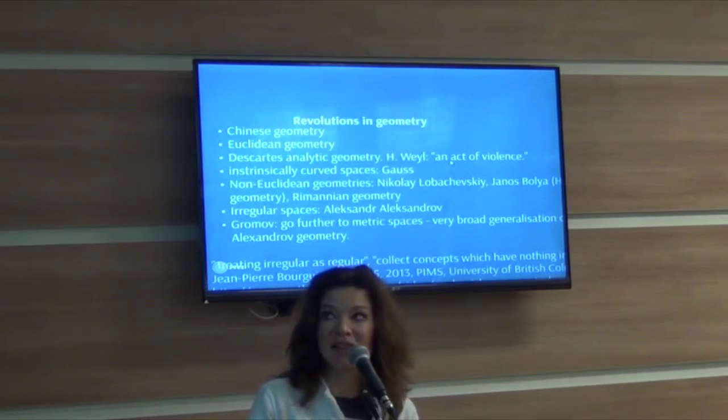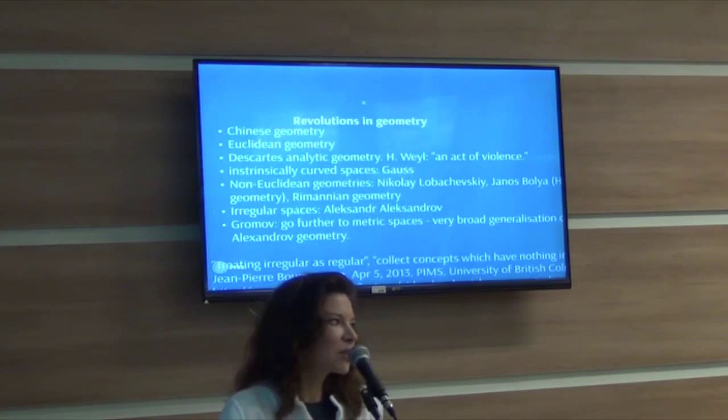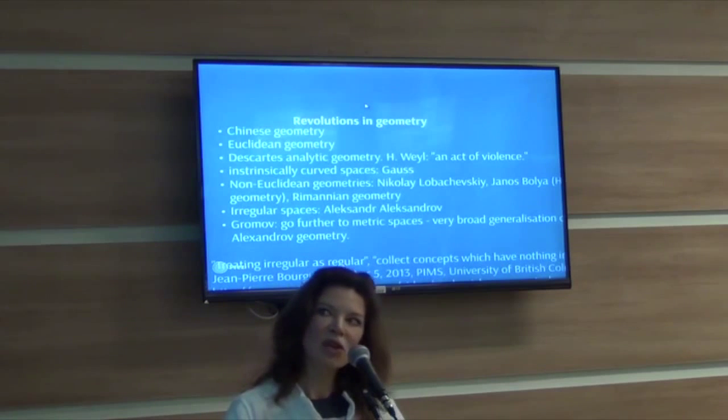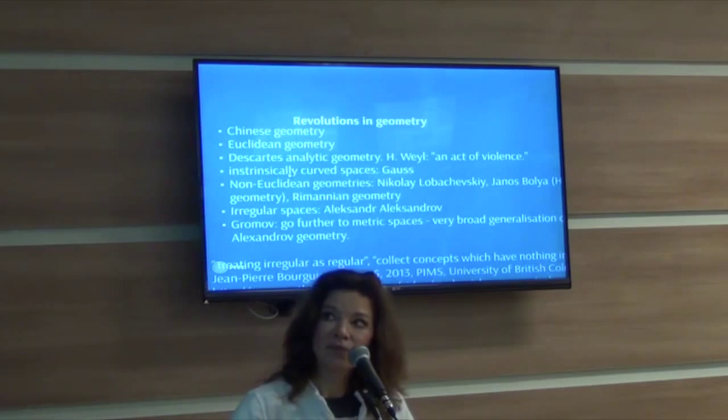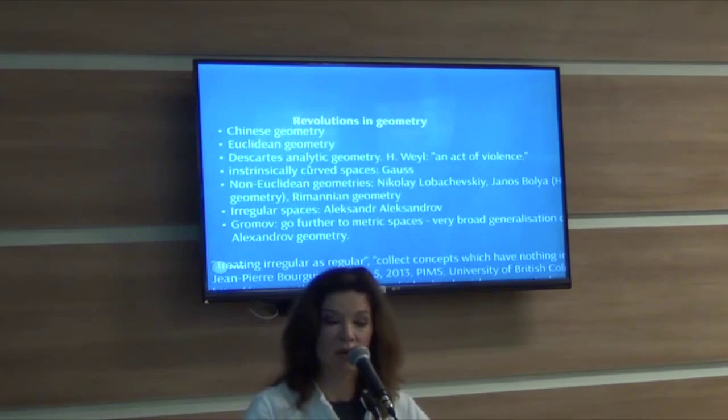However, Hermann Weyl said that the introduction of analytic geometry was an act of violence. So it was really a crucial change in our geometrical thinking, a huge step from Euclid's geometry to analytic geometry. Huge step in mathematical reasoning. And then Gauss introduced intrinsically curved spaces. So he proved that some surfaces don't change their curvature if you embed them in different spaces with different curvature, which is quite surprising.